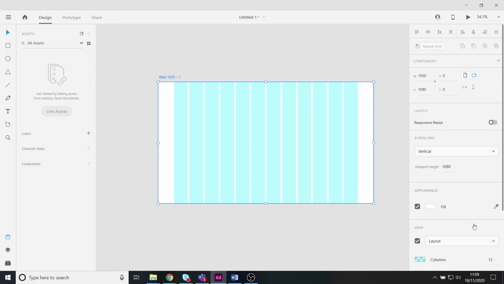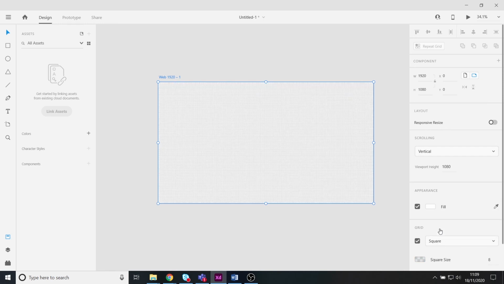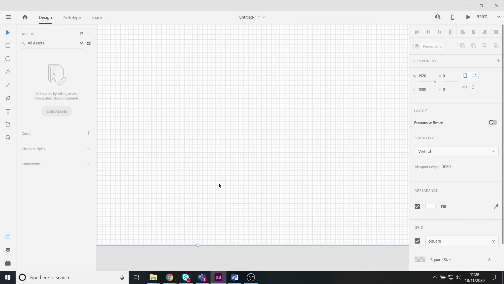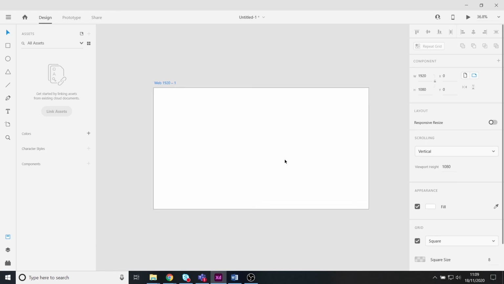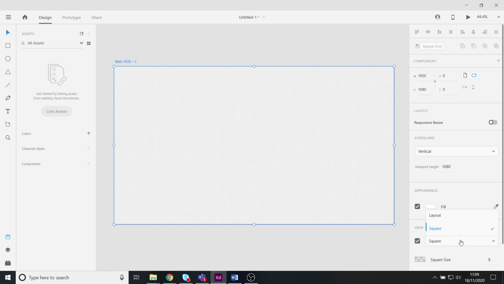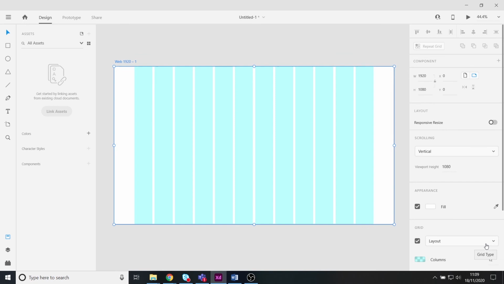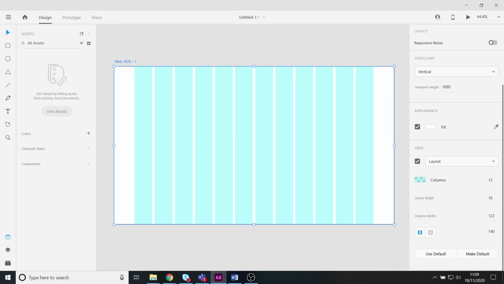If you were doing more of a mobile app design, what you might want to do instead of layout is you would want square. And as you can see, this is more like graph paper. So you've got a lot more content that might need to go in here, and it might need to be more specific. Whereas a website is generally a lot bigger, unless of course it's for phone, but you want it to be easy for them to use. So I'm just going to zoom out and change this back to layout. This is perfectly fine for you to use, but if yours doesn't look like this, then you just need to change the settings.